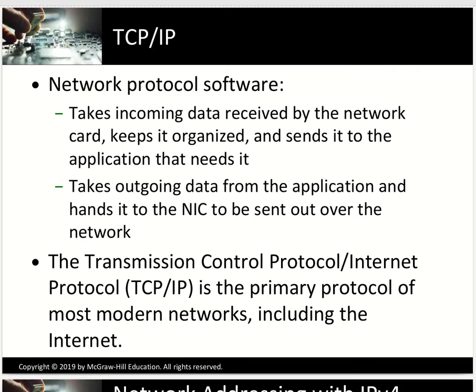TCP being such a big part in the protocol used in the internet and networks. Couple things about that here. The network protocol software takes incoming data received by the network card, your Ethernet adapter, and keeps it organized and sends it to the application that it needs. That's when we get to the OSI layers, and the application layer is at the top of that 7-layer stack. It takes outgoing data from the application and hands it to the network card, the NIC for short, to be sent out over the internet.